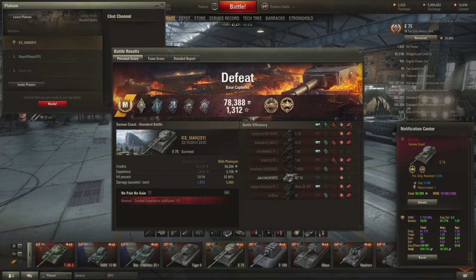Let's have a look at the stats. And the attentive reader will notice 2,000 worth of assist damage, 5,500 worth of damage, a WN8 rating of 10,508 for this battle, which was sorely needed because I'd been doing really poorly all day. And you will also notice, beyond demolitionist, steel wall, high caliber, and all sorts of other stuff, an ace tanker badge for a defeat. That is interesting.